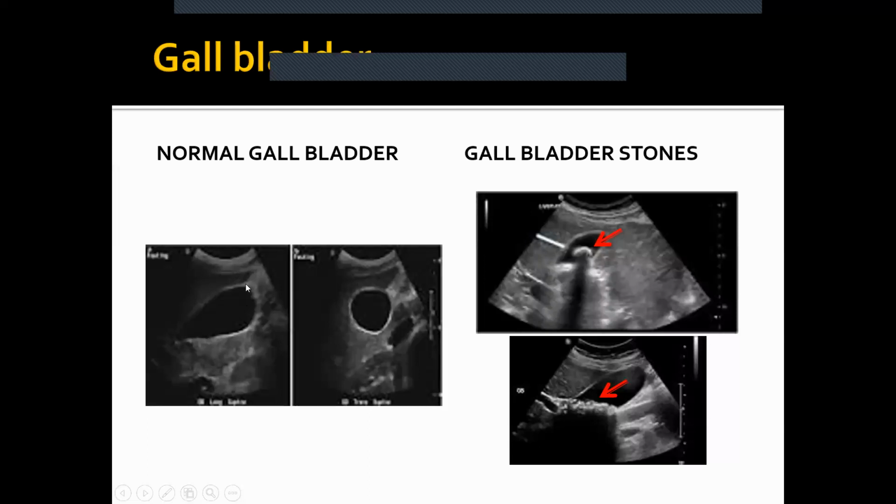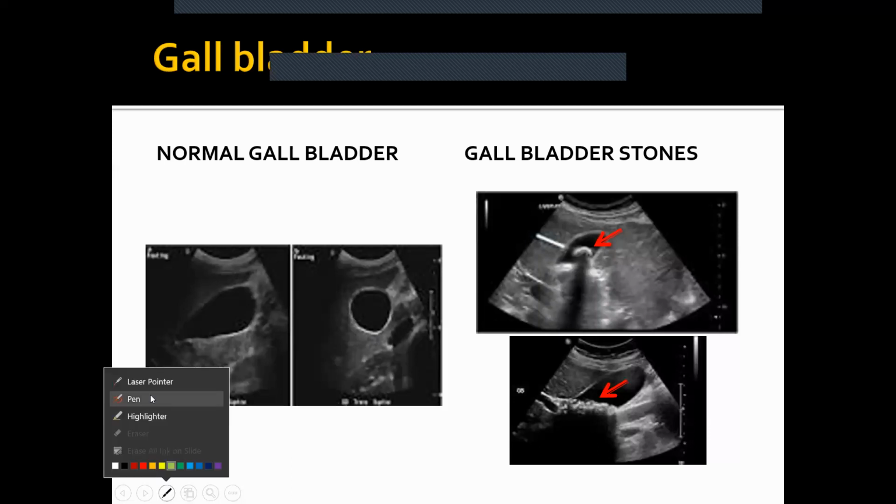Now, similarly, this is what a gallbladder looks like on ultrasound. The reason you can tell that it's the gallbladder is because the outline is very bright, and because it's right next to the liver. But because the outline is very bright here at the bottom, you can identify it as the gallbladder. Now, what changes when you have a gallbladder stone is you're going to have this very bright structure here, and then you're going to have a very dark shadow past it.